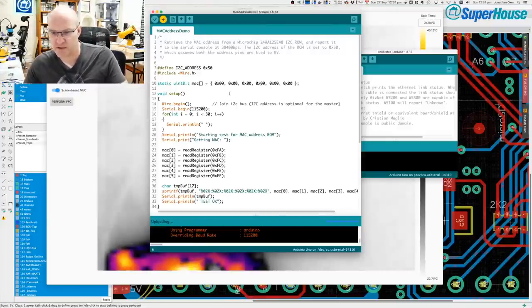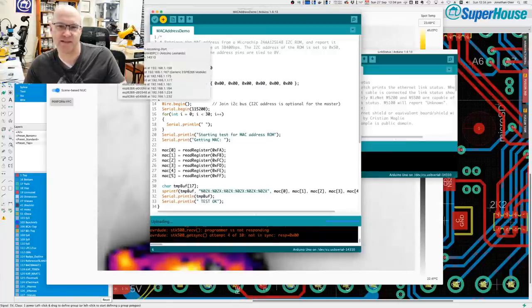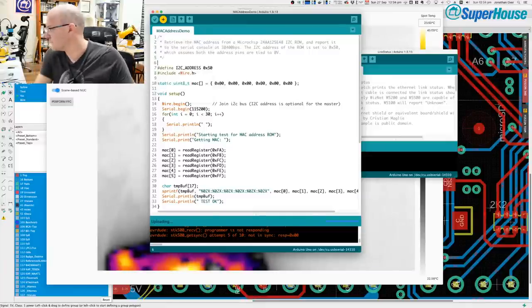Is it going to work? Come on, you can do it. If this doesn't work, it's probably a problem with that 16U2 USB to serial chip. So rather than diagnose that problem, what I could do is just put this in. Oh no, I can't do that. All right, let's even see if it's showing up.